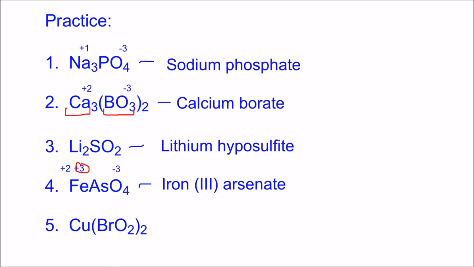Okay? Now we need to do the common name. And to do that, we need the metal ion name for iron +3. So we're going to say the stem of the Latin name for iron, which is fer. Then we need to decide if the ending is going to be ic or us. Remember, ic goes with the higher oxidation state and us goes with the lower one. So we have the ic version. And then all we have to do is say the name of the polyatomic anion, which we already found out right here. So we just bring that over, arsenate.